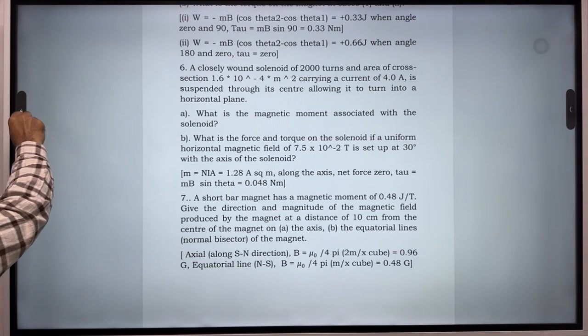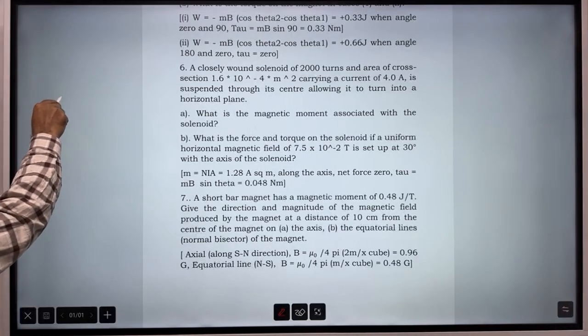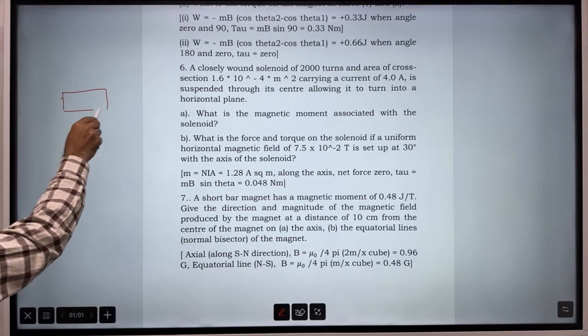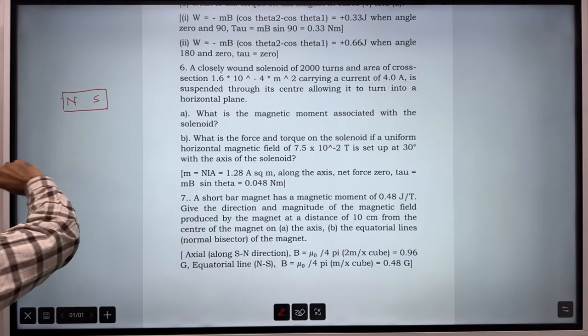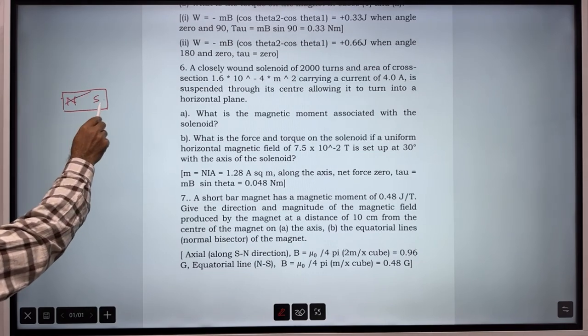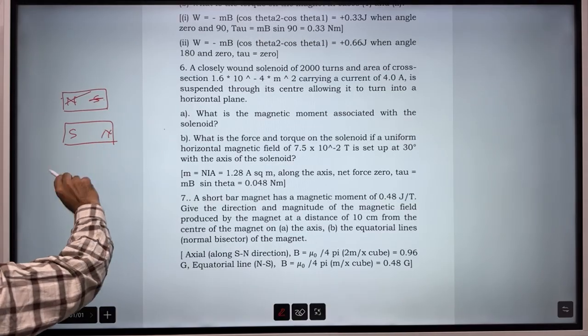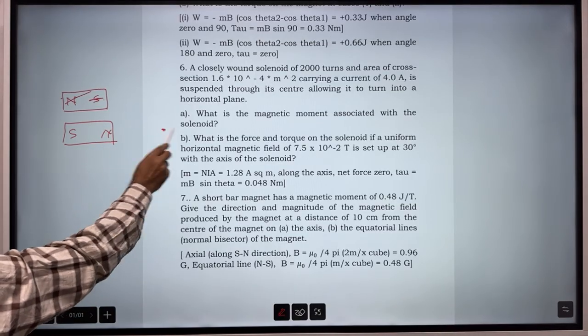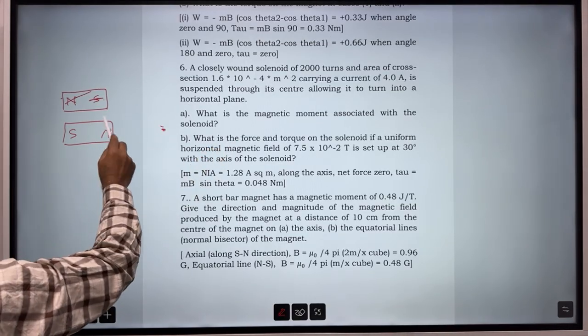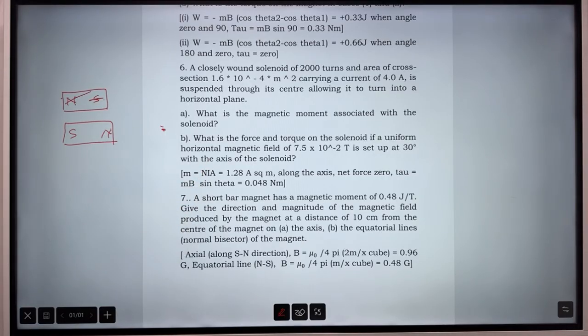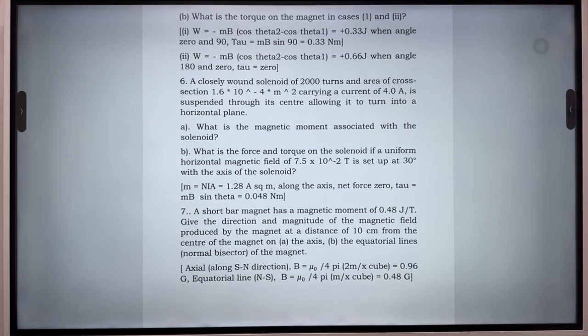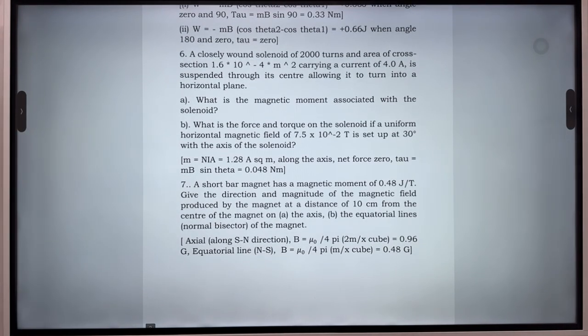So let's evaluate it. Direction you can easily decide if you have studied the derivation. Suppose you are given a magnet, say this is the south pole and this is the north pole, and if you find the magnetic field at this point, what will be the direction? It will be like this, because this is closer. So from south to north, if you take here, then it will be towards south. So that thing they are saying. You can analyze that; that is simple.